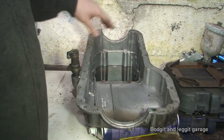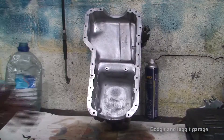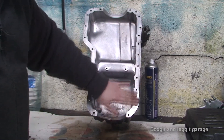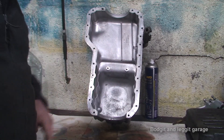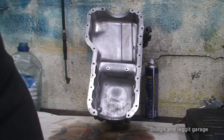We'll get into that in a little bit more detail — I'm just going to clean this out properly and then we'll get to installing the new one. As we can see, it's absolutely lovely and clean. This is all nice and smooth so I know my new gasket will fit on there and there shouldn't be any problems or any leak. It's looking a million times better — it kind of looks like it's dirty in there but it's not, it's just the way the camera's picking it up.